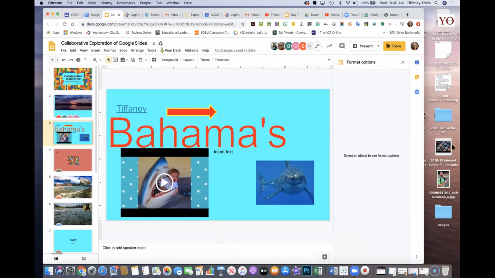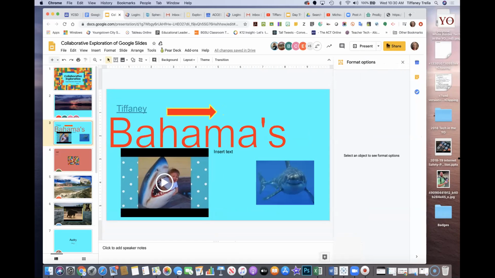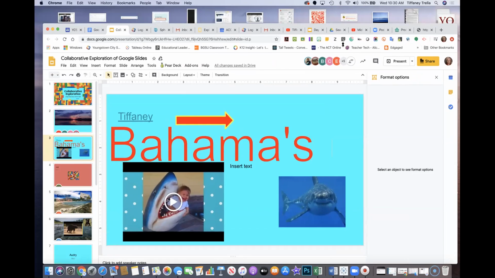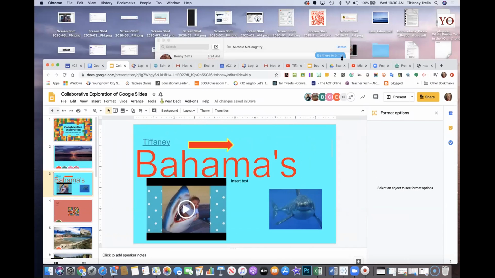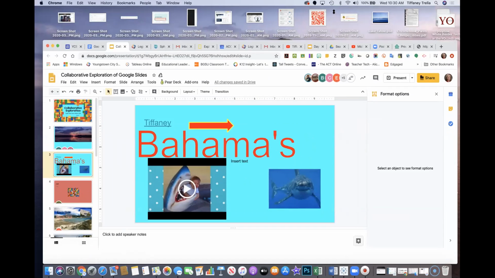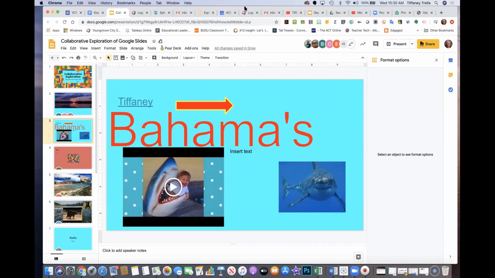So you can't get to the edge is what you're saying? Correct. Can you do it from the top or the bottom? Or you get the two arrows? Let me see. No, that's okay. Keep going. I can't do it either. Oh God, now I feel better. No, I can't. When I go to the top right of the screen, I can't, because I haven't been able to create a Google slide. All I see is what you guys are doing.